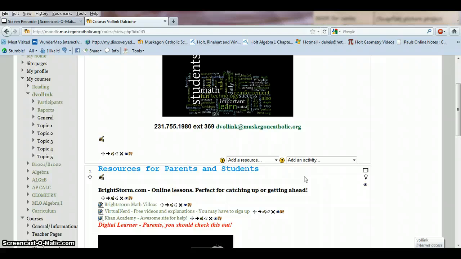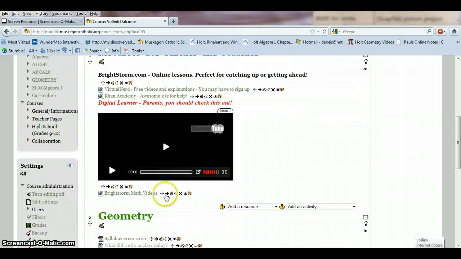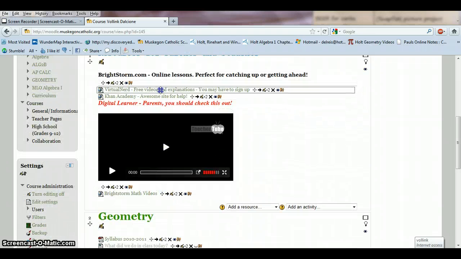So quick information on the icons. What's different about Moodle 2.0 as opposed to the last version that we had is whenever you wanted to move things around on your page, let's say you wanted to move a link up top, it was kind of like playing leapfrog. You had to keep bumping it up one. It was kind of a pain. Now if you notice, next to each of these is this cross here. Now what you can do is pick things up and drag them to where you'd like them to be. Much easier than before. All right, so I'm just going to put that back where it was so I don't forget.